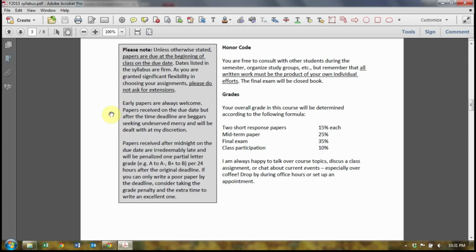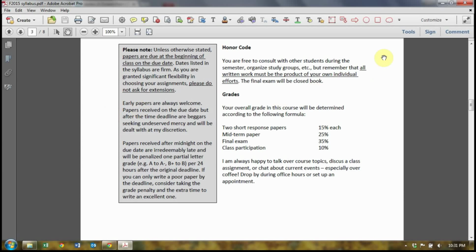There is no stigma at all attached to late papers. And in fact, if you think you're not going to be able to make a deadline, it's in fact better for you to take a small late penalty and write the best paper you can possibly write. Just because you've got work due in other classes is not a reason to ask for an extension in another class, certainly not in mine.